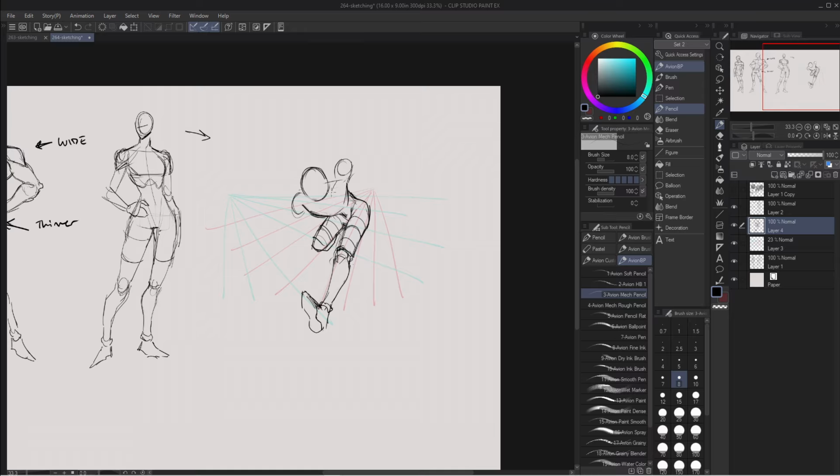And this is just without any reference. If I had some reference I could use, I could make this even better. But the point of this video is to just help you understand how to draw poses without the need for reference, because at a certain point, it's just fun to draw without having to look at reference all the time. It's fun to just sketch and be confident that you know what you're going to sketch, how you're going to sketch or draw it. Just have the fundamental skills available to you to be able to use them whenever you want.